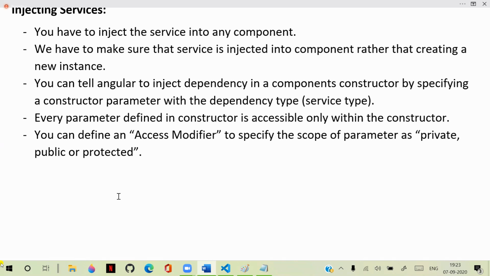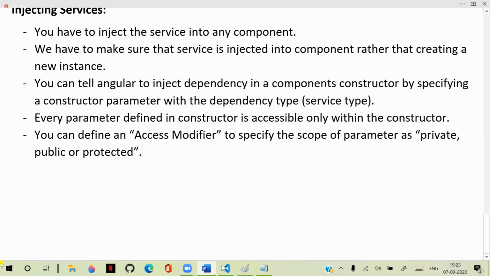I can make it public or protected, but generally the instance of this component should not be available to another component. Suppose you are using parent-child hierarchies and transporting data from one component to another component, then you can make this public. Other than that, you can restrict the accessibility only to this particular component, right?